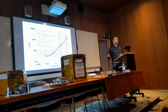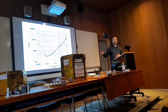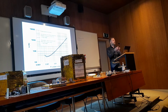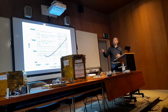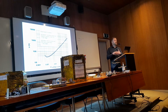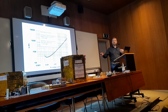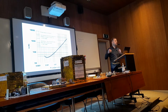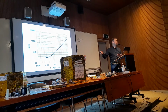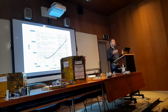This side of the curve is when you have too many gas atoms in the way and you lose energy. As you go down to a low enough pressure or a close enough distance, there's just not enough gas in there. At low pressures, too few collisions, so you have to increase the voltage to increase the probability of an ionization event. So at low pressures, like in space, you need high voltages, and at high pressures, where there's lots of collisions, you need high voltages, but in near space, you need low voltages. That is the thing you need to design for when you're potentially doing a high voltage experiment in space.